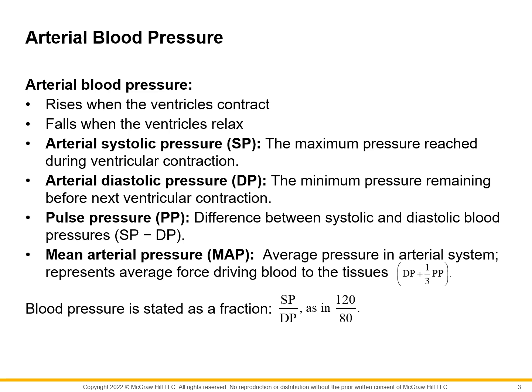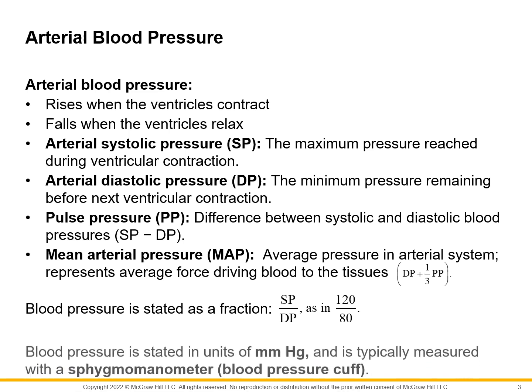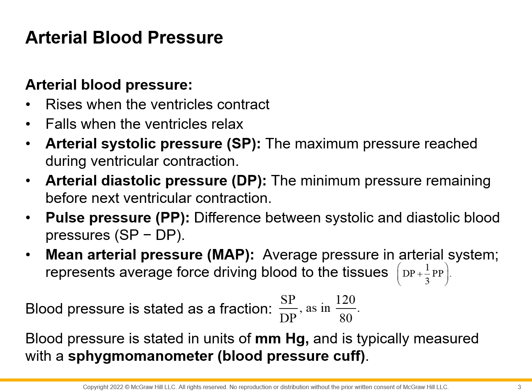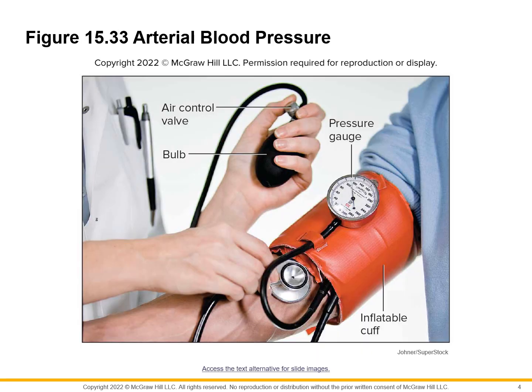So as we said, the blood pressure is usually stated as systolic over diastolic. Okay, that is usually 120 over 80 millimeters mercury because the blood pressure is measured by millimeters mercury, and we use the sphygmomanometer to help us measure the blood pressure. Okay, or we call it blood pressure cuff. So in this picture, you can see the sphygmomanometer. This is a sphygmomanometer and its different parts, and this is a stethoscope.